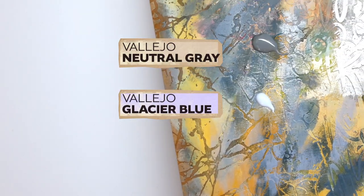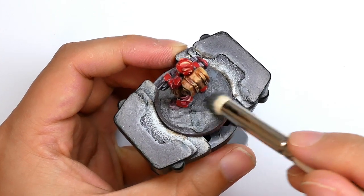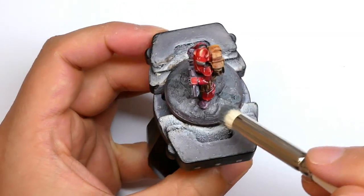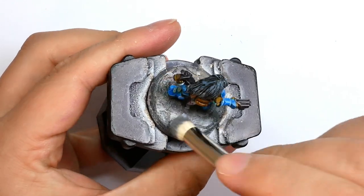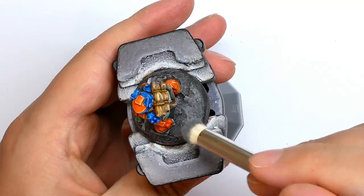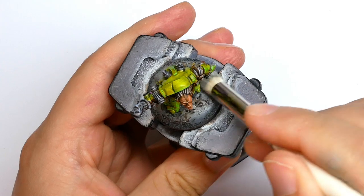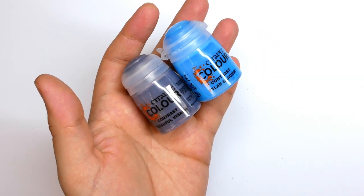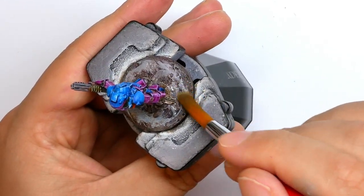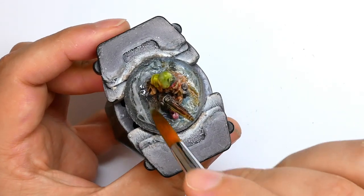I then dry brush these two colors onto all of the bases to start to tie them in more together. I use very transparent contrast paints to bring some more saturation into them, as the dry brush gray and blue would be too stark and not as interesting.